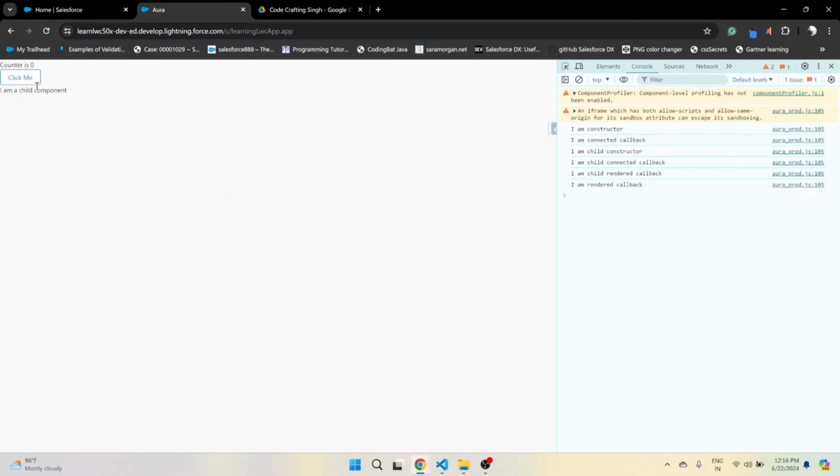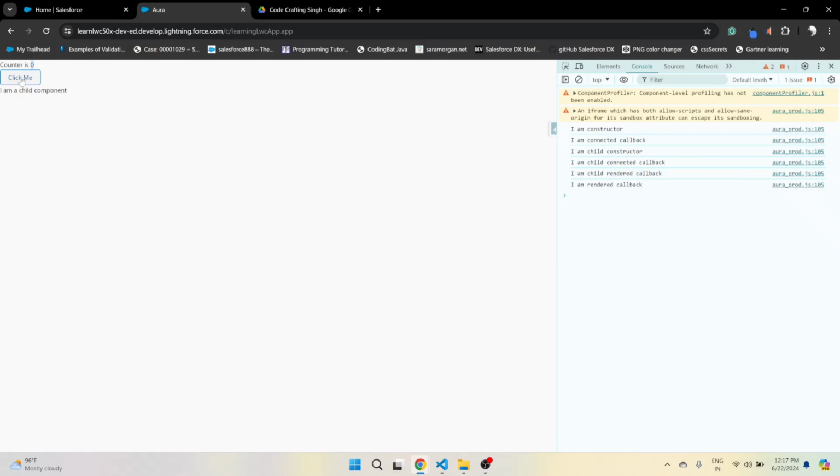Now you can see we are aware of this order, like how these logs are coming and when the constructor and connected and other hooks are called. So now if I click on this button, it will change the value here, which means it is changing something on the DOM. Something is re-rendering on the page, and whenever something re-renders on the page, this rendered callback will be called again.